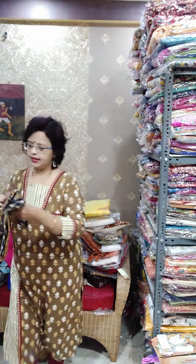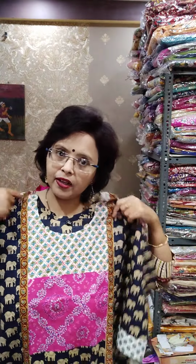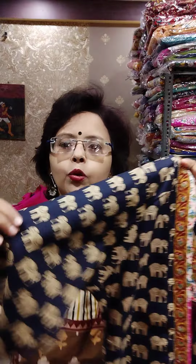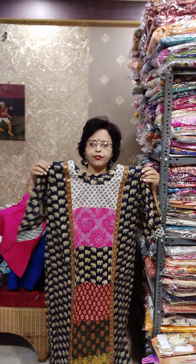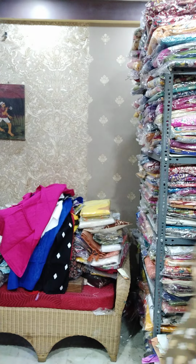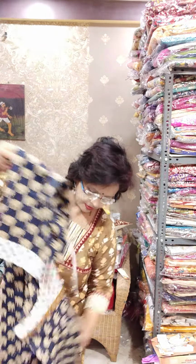Again another Ajrak, actually this is Ajrak print, and multiple Ajrak panels are there. This is print, okay, a vegetable dye print. There is Bandhini print, Ajrak is there, in the lower part another Ajrak, three types of Ajrak are there, and it is paneled already. And this is the back side. This is not black, this is navy blue in color, navy blue and mustard with elephant motif, and it is again in the range of 850. Size, I have to measure because it is written double XL, but I think it is more than double XL. Just a minute, I am measuring it. I think it is 46. Just a minute.